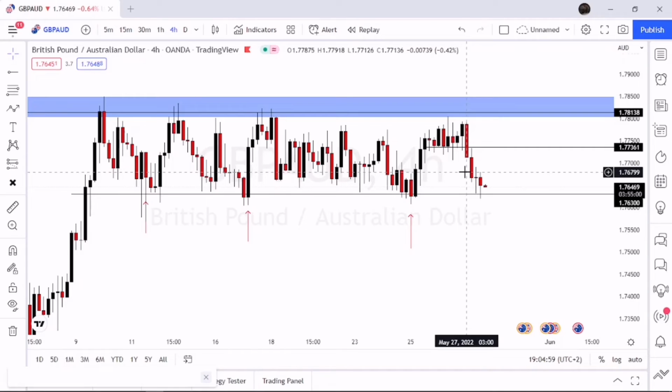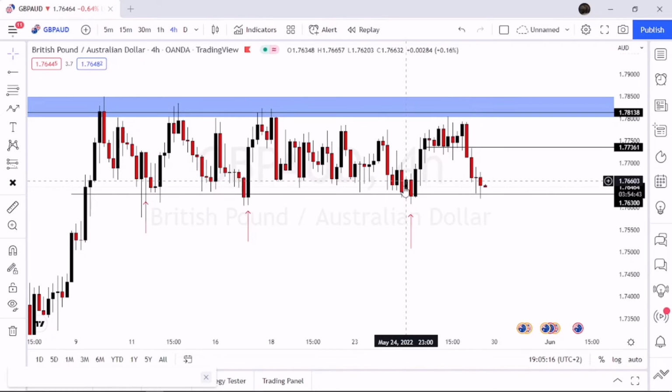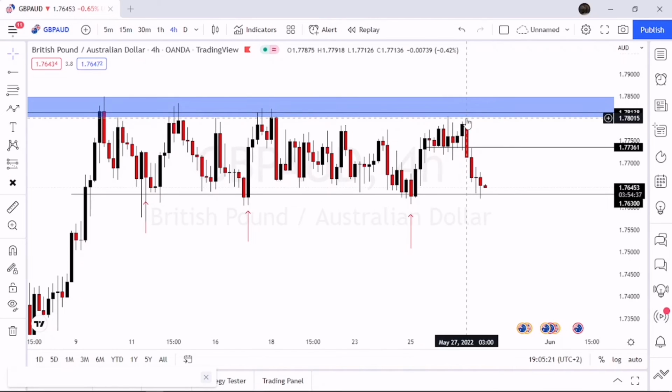So now we've gotten the evidence. Like I always say, we start to build our story. We've got our resistance. Price has been tapping in that resistance within the range for a very long period of time. The markets have been pushing bullish within the range previously. So we've reached our top and we got that reaction, which is our evidence, and we've broken a level at 77.361. So that says a lot, you know. We can only start to look for sells going ahead.